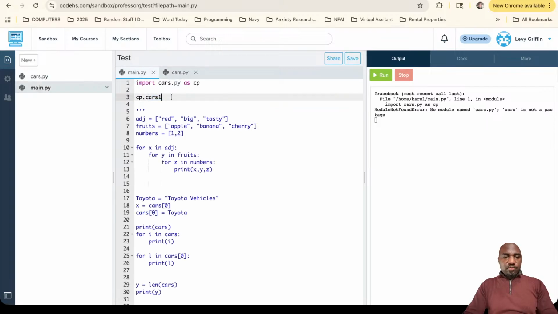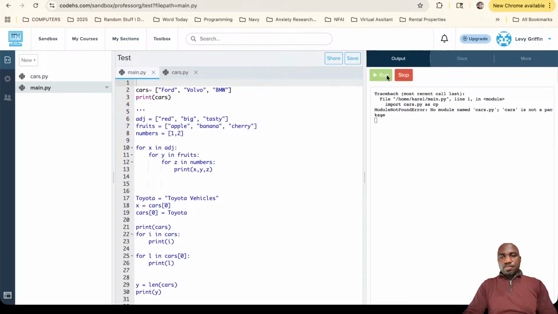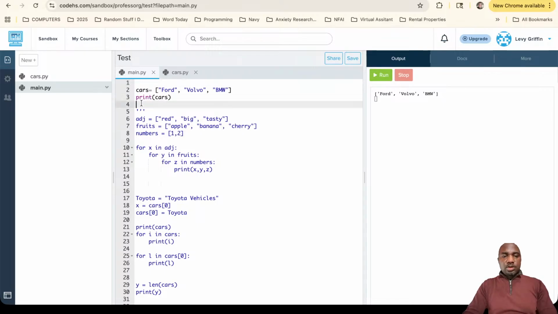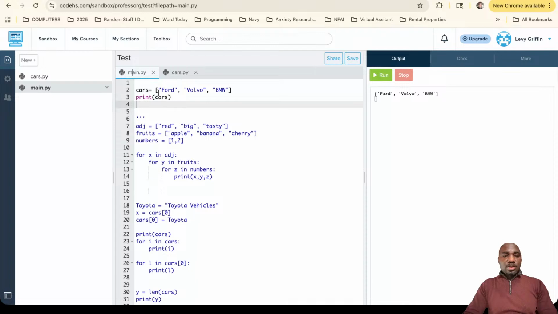Alrighty, so we'll just do it from here. All right. It is just not thrilled with me at all. Oh, let me erase you. Sorry. There we go. So cars equals Ford, Volvo, BMW. Print cars. What I was trying to do is just create another module, guys, and run things off of those modules. Hadn't done it in a while, and I've honestly just forgotten how to do it. I thought I could just import it, but it didn't work that way. I have to sharpen up and see how to correctly do it.